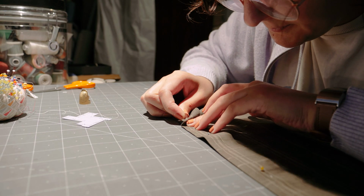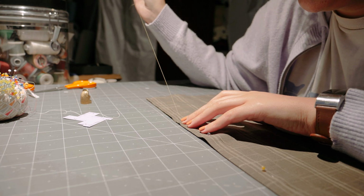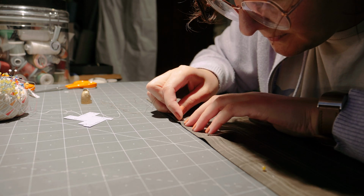Once the button placket was secure, I moved on to doing the pin tucks on either side of the center front. I decided there would be a cluster of three on either side. I'm not sure why, but I just feel like pin tucks come in threes.